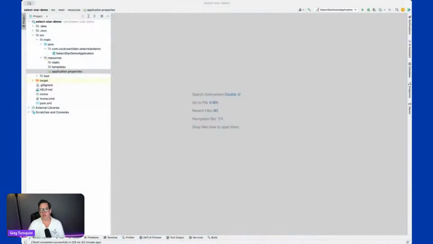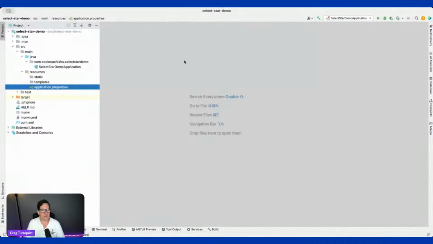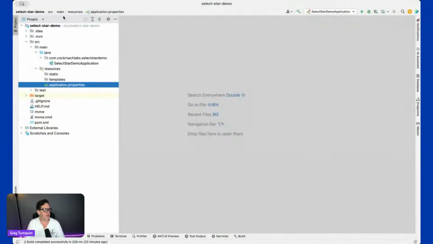So in today's episode of Select Star, I'm going to do a little bit of live coding to demonstrate how you can take your Spring Boot app and hook it up to CockroachDB and make things sizzle. So why don't we flip over here where I've got a little app ready to go. Well, not an app, I've got an environment here. I'm going to tweak this a little bit so it fits on the screen better. That's too much. If you're wondering whether or not this is live or pre-recorded, now you know.